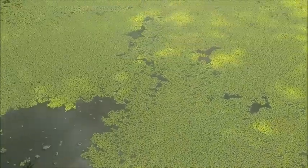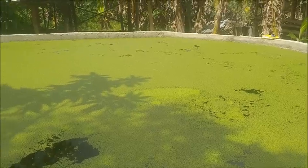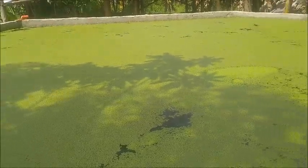So I'm going to distribute this around in the pond, and hopefully that pond, because of what I'm adding today, will have coverage like this in like 3 days. That's what I would expect, 3 to 4 days, and the whole pond will be covered just like this.